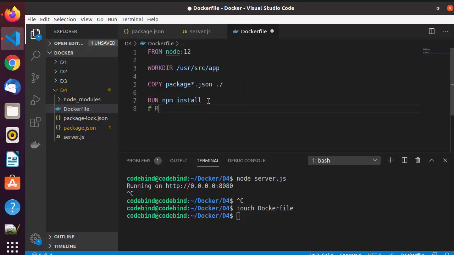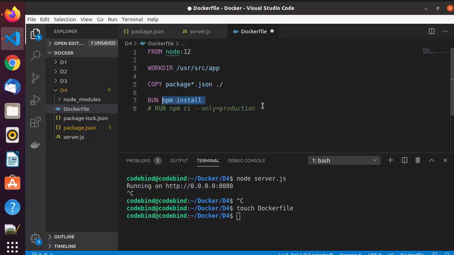You can write RUN npm ci, and then you can give this --only=production flag. So if you are working in the production environment, you can give this command. If you are working in the development environment, then you can just use this command.